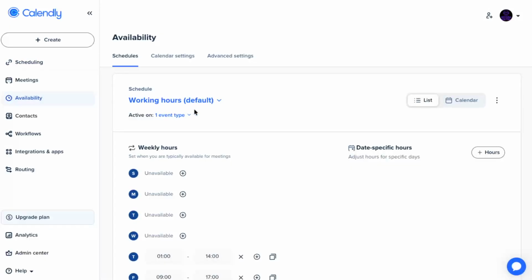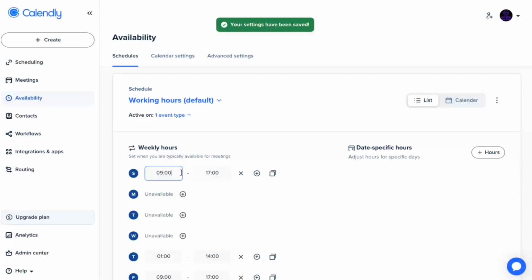On the availability page, you'll see your schedule laid out, usually by days of the week. To start creating or adjusting the times you're available, look for a plus icon. This icon lets you add a new interval of time during which people can book a meeting with you. Click that plus icon to add a new availability interval to the day you're working on.